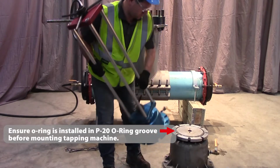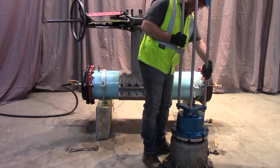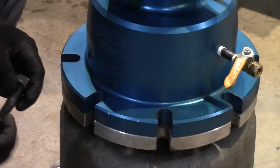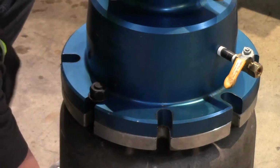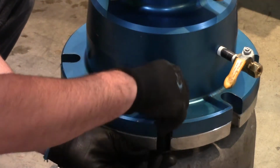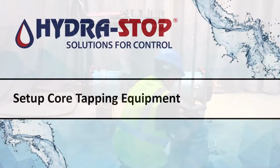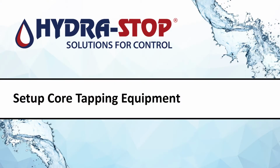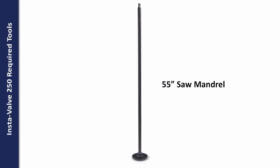Place the Hydra Tapper on the P20 component. Bolt the Hydra Tapper to the P20 using the bolts and nuts included with the Hydra Tapper equipment. Select the proper size saw mandrel. Tapping of the 10 and 12-inch IV250 requires the 55-inch long saw mandrel.